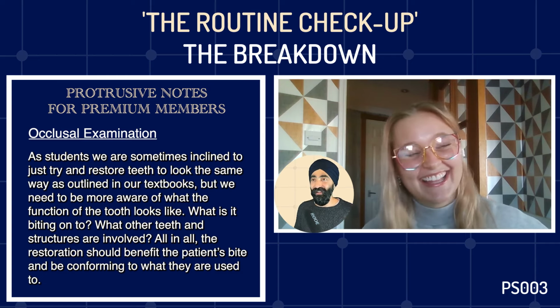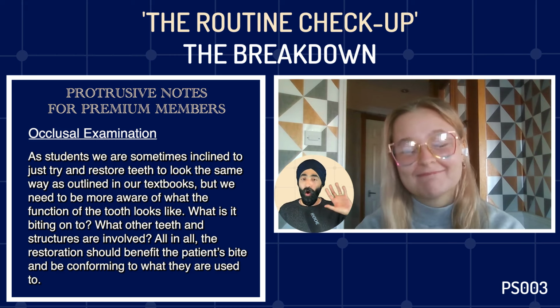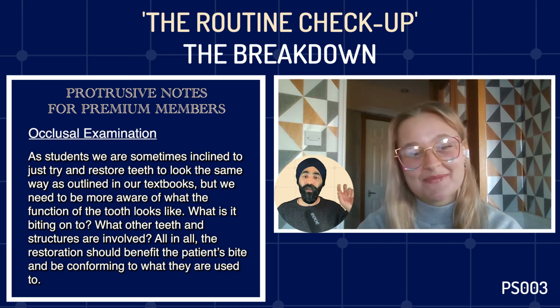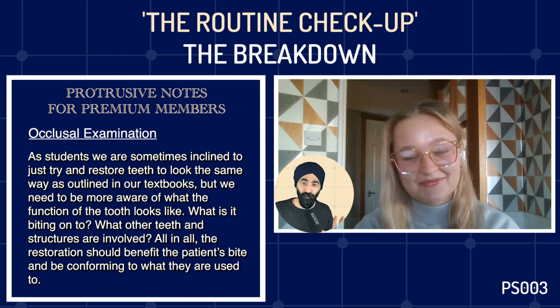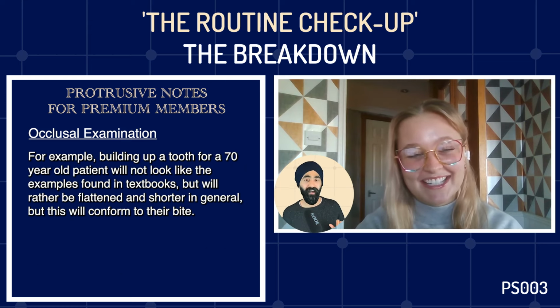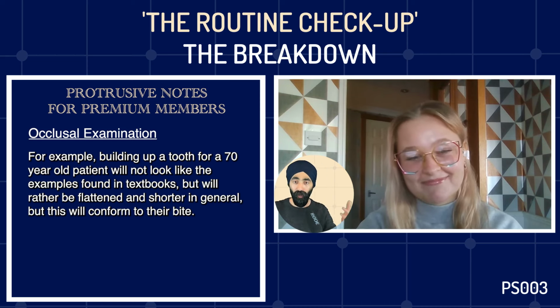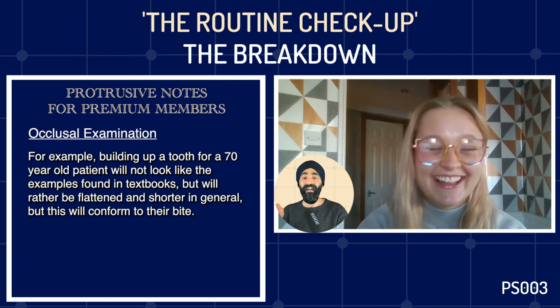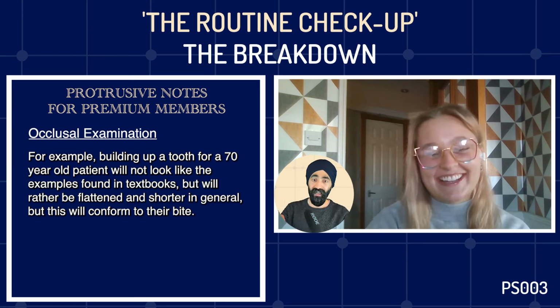Okay, so what's going to happen is you take the rubber dam off, you bite together, and it'll be way proud in the bite. Because you need to actually build in a 70-year-old's tooth. It's not as fun, unfortunately. It's very flat. It's not as sexy, unfortunately. It's not going to get many likes on Instagram. But the trick is you build a beautiful anatomy in, you take the photo, and then you hack it down afterwards after the rubber dam, and then you look like the hero. I don't trust anything on Instagram unless I see articulating paper marks on it.